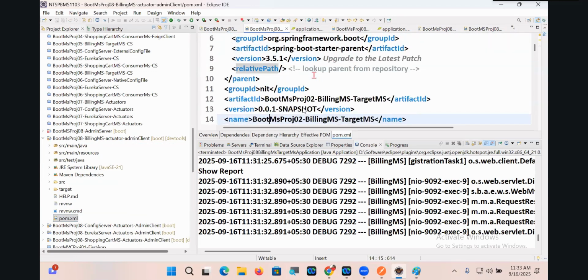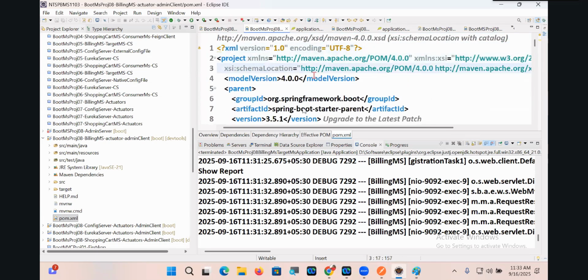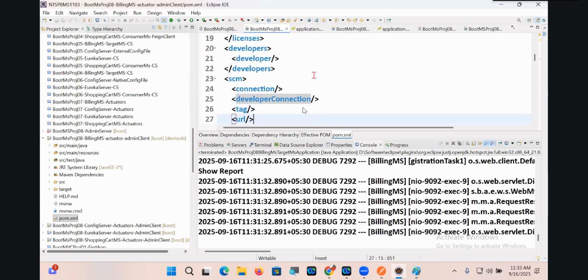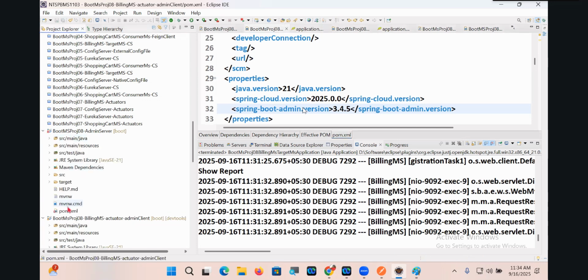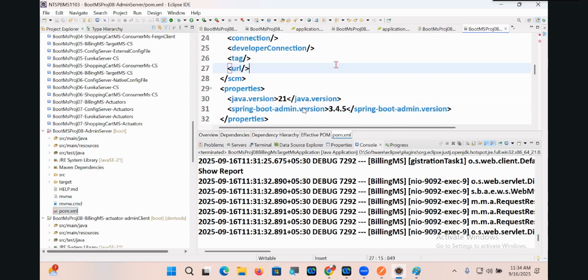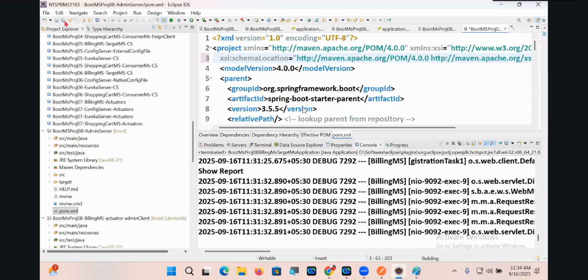Where is this, guys? 3.4.5, guys. That's great. Admin server port number. Whenever we do change, this has to be changed to HTTP. That has to be changed to HTTP.